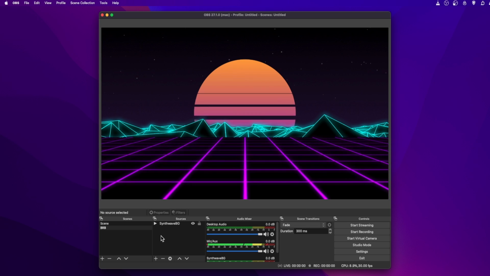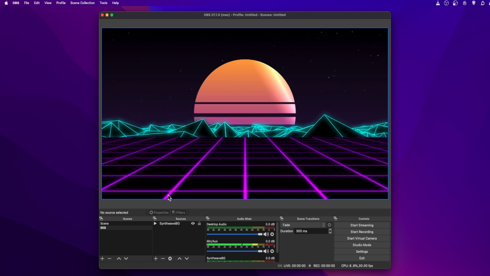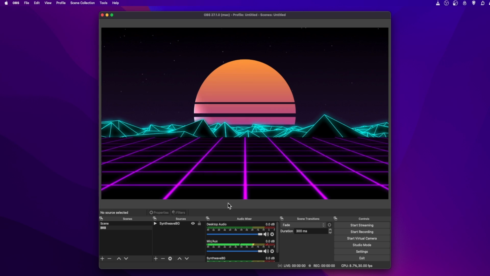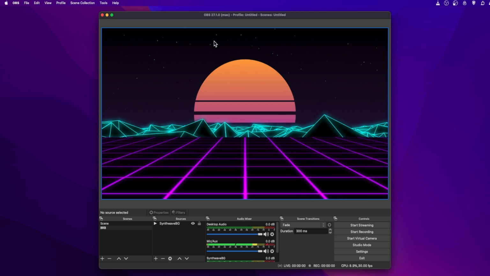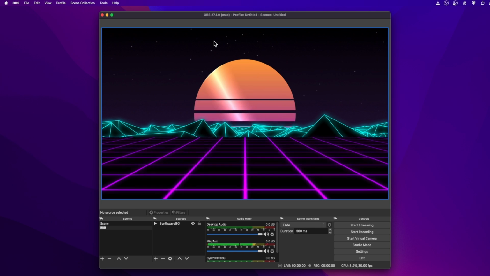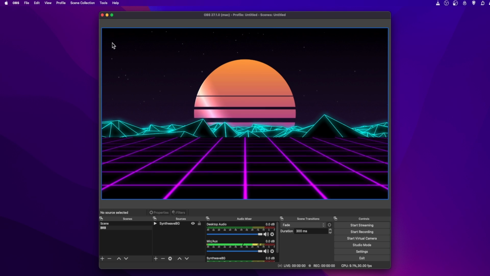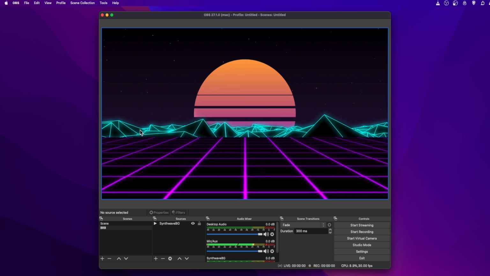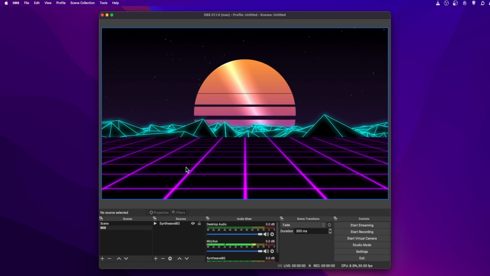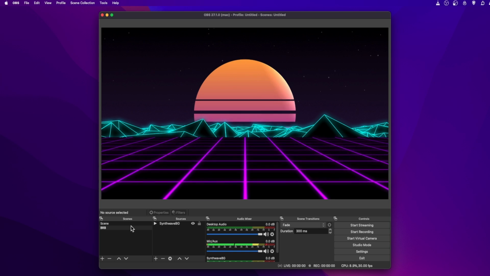Okay, the next thing I want to point out is scenes versus sources. A scene is going to be composed of everything you see in this window, your recording window, which may just be one thing, like a video game or a web browser or your desktop, or it might be composed of multiple things like stream overlays, your webcam, and the background content, whether that's your video game or a random video clip like you see here. When you have different scenes set up, you can switch between them.